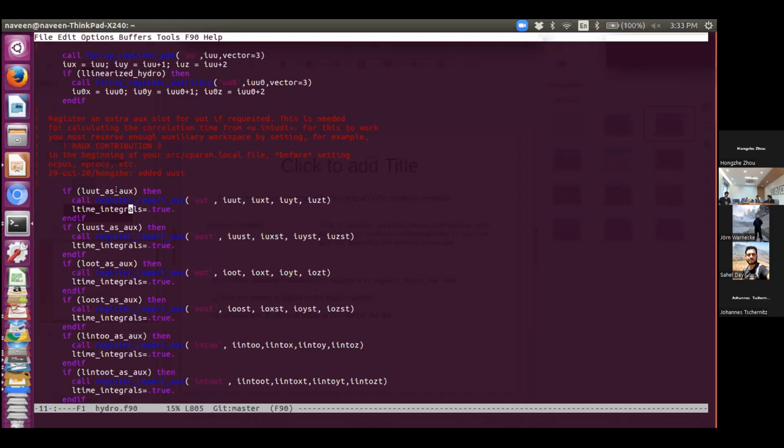Only when this is true, this register report auxiliary will do the indexing. Okay, so we need to understand the FRA structure a little bit. It's like a 4-dimensional array, and in the first 3 dimensions, the XYZ values of the variables are stored, and in the 4th dimension you have 3 velocity fields and 3 vector potentials, which are default.